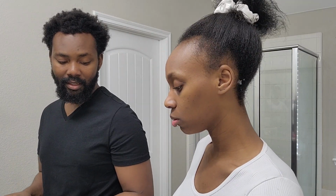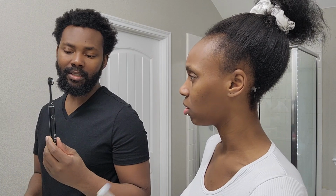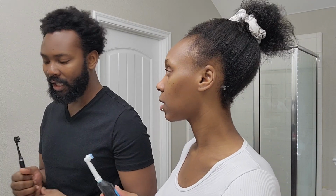Some people don't like spin brushes. Some people don't like vibrating. But my toothbrush vibrates and spins, so you can't get no better than that. That toothbrush costs what, $17-$18? But that one costs more. And why you don't like that one? Because it glides right between them teeth. Yeah, it's small, and it gets the hard-to-touch areas.